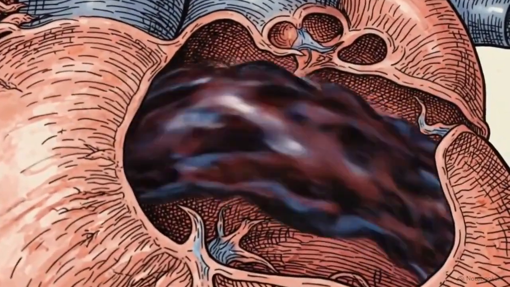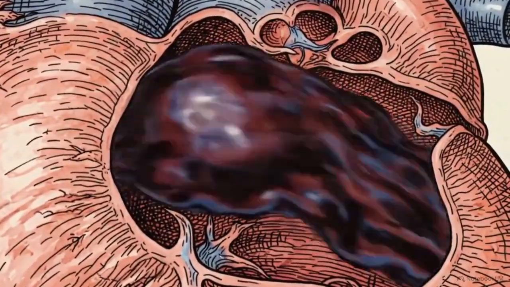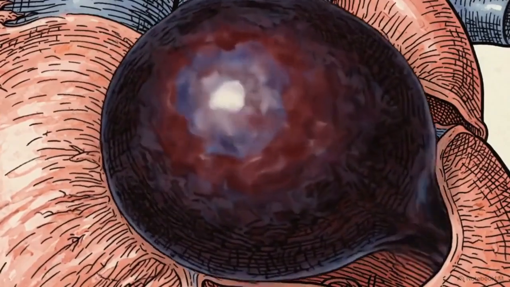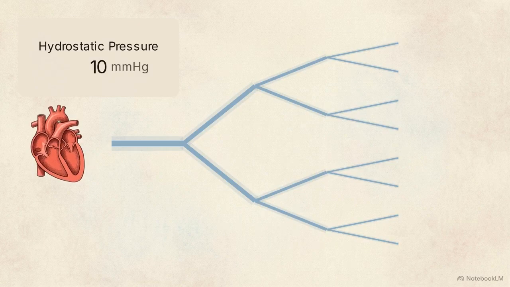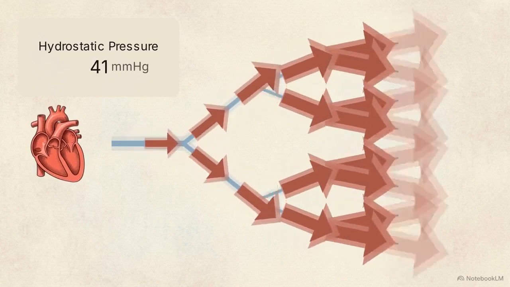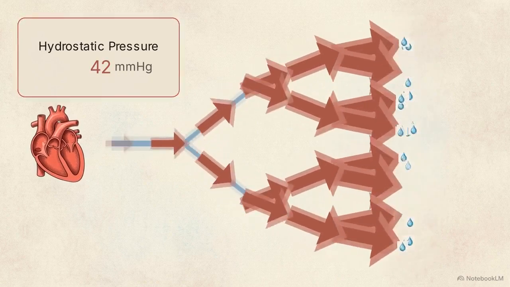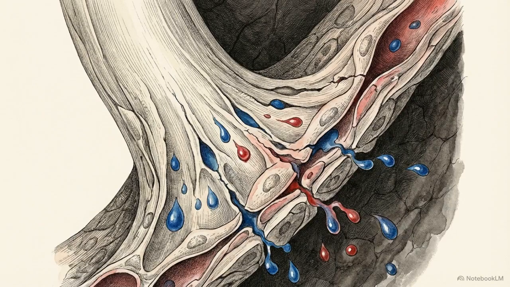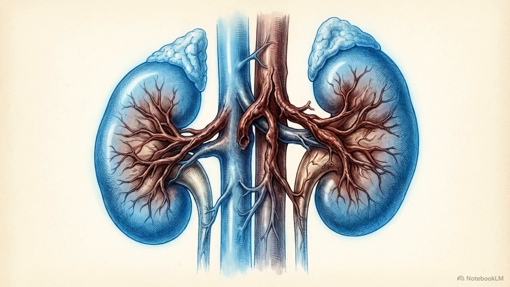In cardiovascular failure, a weakened heart muscle fails to clear returning blood volume. Because the heart fails to pump venous blood forward, hydrostatic pressure violently backs up into the venous system and the capillary beds, physically driving fluids straight through the vessel walls and into the interstitium. The resulting drop in forward cardiac output reduces blood flow to the kidneys.